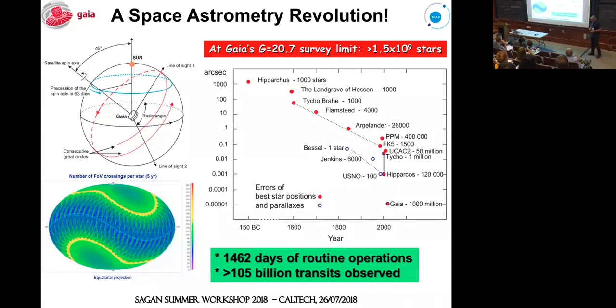However, it is going to be a fantastic machine to improve by a couple of orders of magnitude the millisecond precision level, which has been set up as the standard by the Hipparcos mission and HST work, as shown by Fritz. We are now in approximately 4 years of science operation. This is the exact time since the beginning of science work. And we have collected an outstanding number of measurements. This is really big.